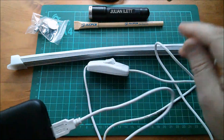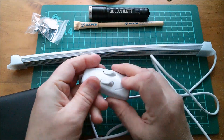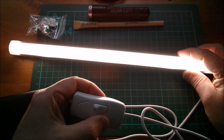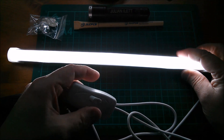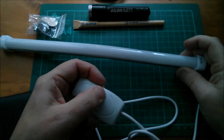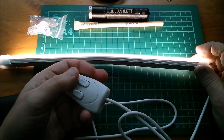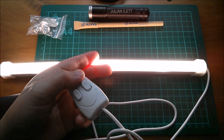It's five volt USB so I can plug it into this power bank. And now we have one switch for those LEDs and one switch for those LEDs — cold white and warm white. Setting the exposure — yes, you can see the cold white LEDs and the warm white LEDs are presumably interspersed with the cold white. You can have separate switches for warm white and cool white, or a mix of both. That's why I bought this — and it still works despite being bent in the middle.